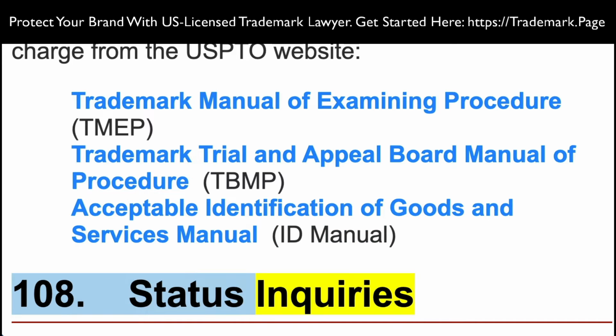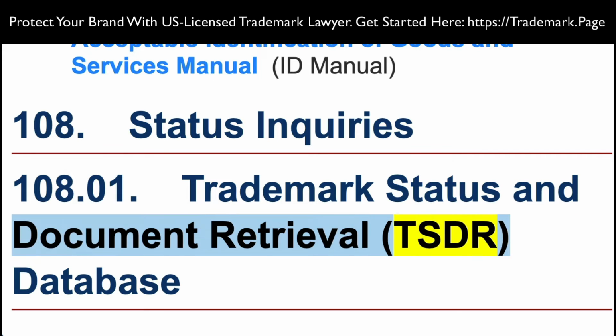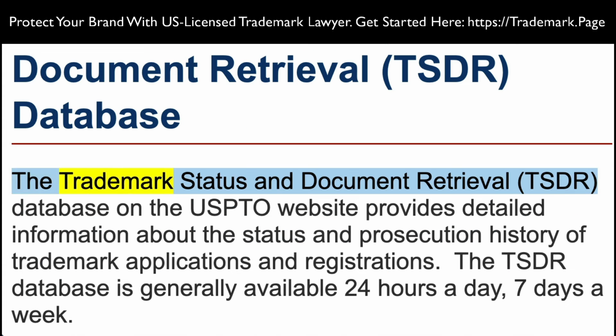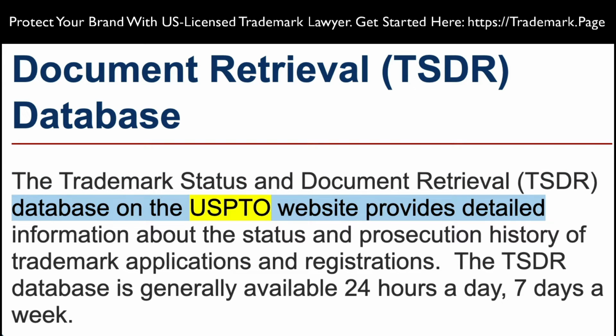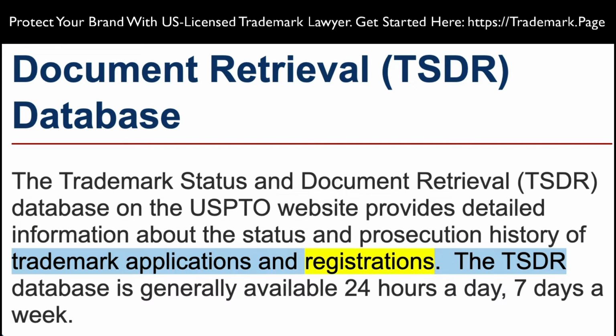108. Status Inquiries. 108.01. Trademark Status and Document Retrieval (TSDR) Database. The Trademark Status and Document Retrieval (TSDR) database on the USPTO website provides detailed information about the status and prosecution history of trademark applications and registrations.